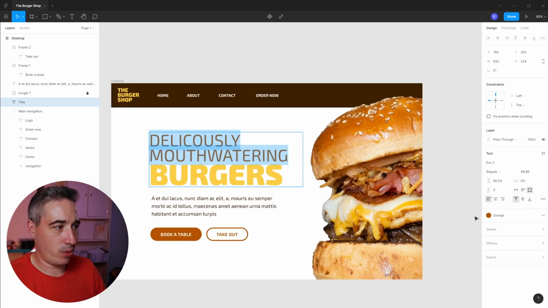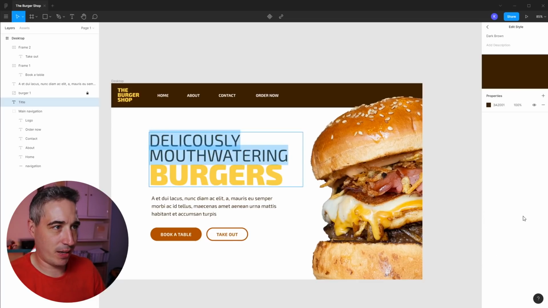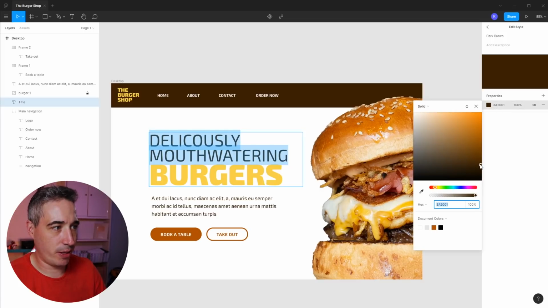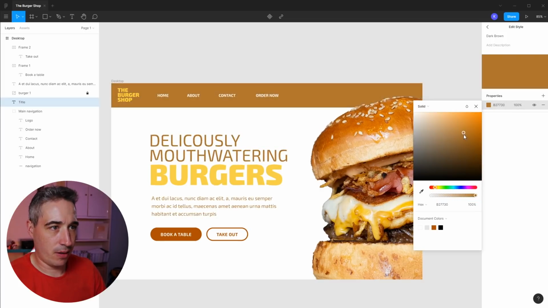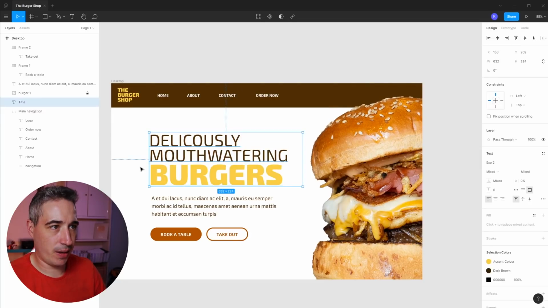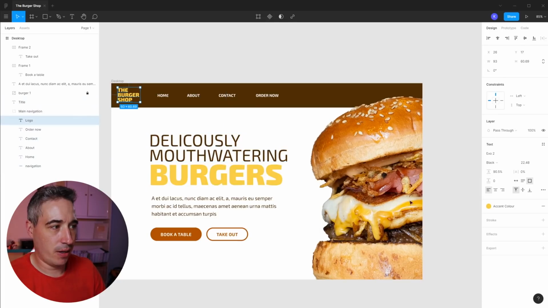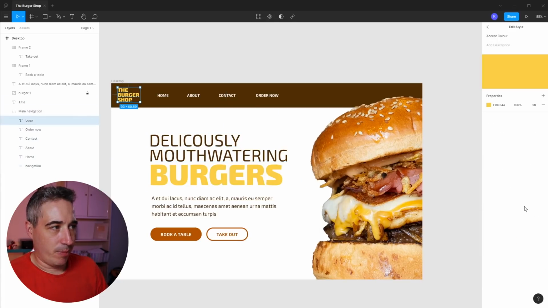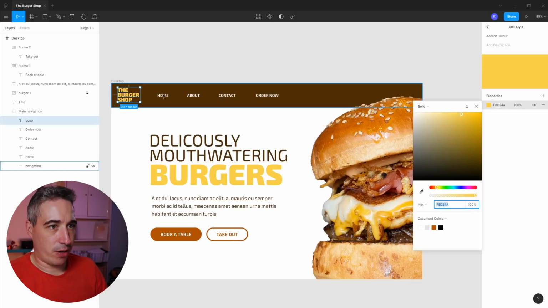So I think what I'll do is keep this one with my dark brown color, which almost looks black. I think I can edit that and actually lighten it up just a little bit. Not too much. I want to keep it dark enough that my contrast here is okay. I think that'd be okay. And then I also think actually my yellow, I'm going to edit my yellow color and make it a little bit darker. Now I am paying attention to the contrast of this yellow on here as well, but I'm mostly looking at it here.